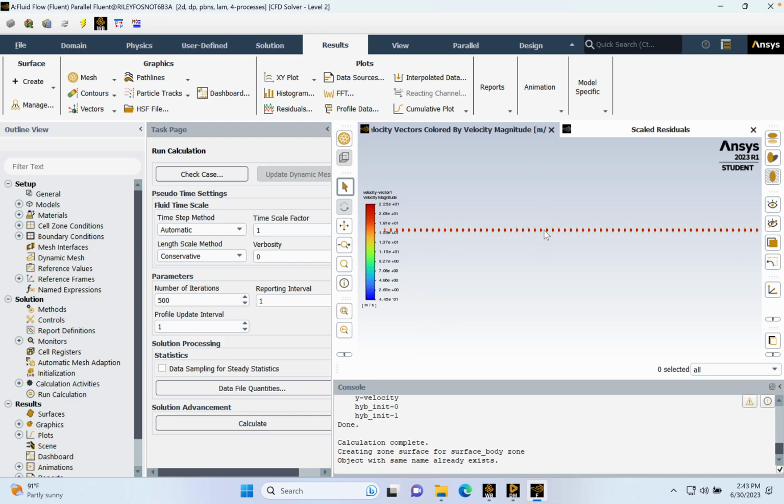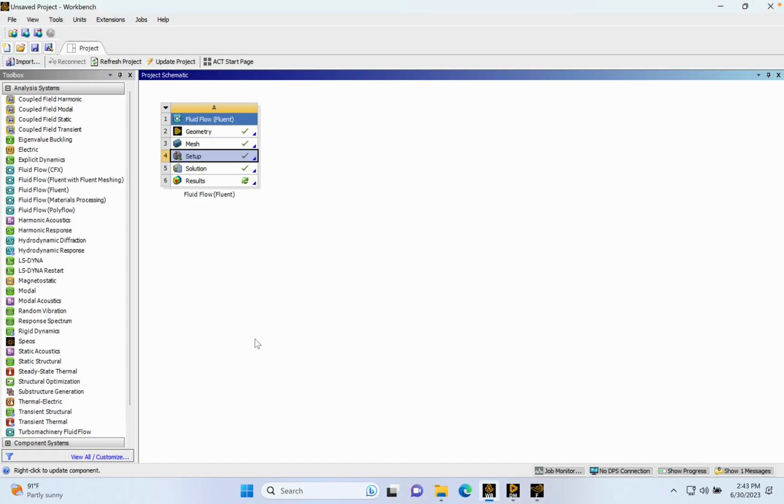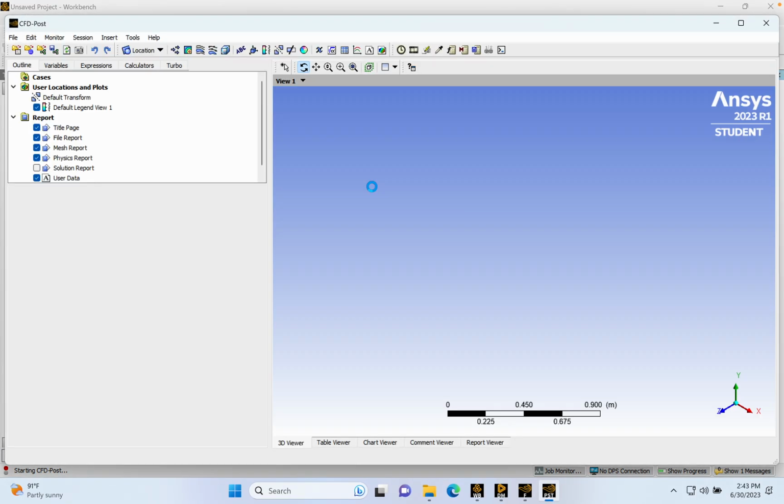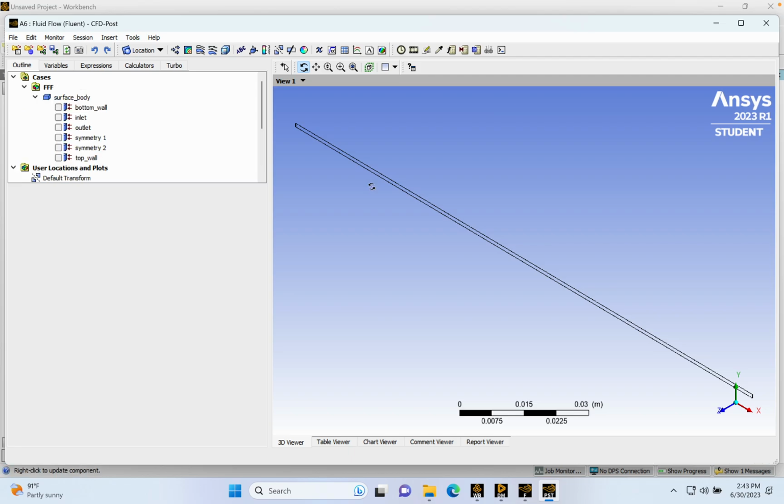But you should see some lines, some velocity vectors. This is atypical, but I'll go ahead and put an updated version in my report, just for sake of time. So you can see our solution already processed, so we can go ahead into results. And this is going to be our post-processing kind of thing. This is where we're going to see our velocity contour throughout the whole geometry, the whole mesh, and we can also get a chart view of what we're actually looking at.